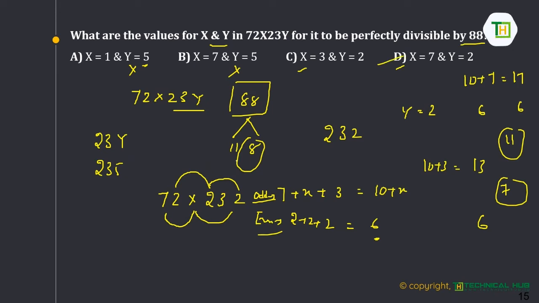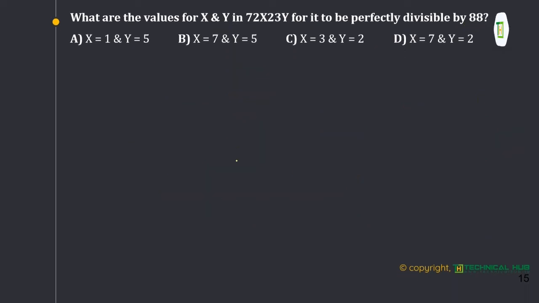Okay. So first of all, any number divisible by 88 means that number is exactly divisible by 11 and 8. Any number is divisible by 8 means first you have to check the last 3 digits. If the last 3 digits are divisible by 8, then the entire number is divisible by 8. Once you know the last digit, that is equal to 2. So put 2 in the given number and take the sum of the odd places and the sum of the even places. Take the difference, you will get the answer. Okay. So moving to the next question.